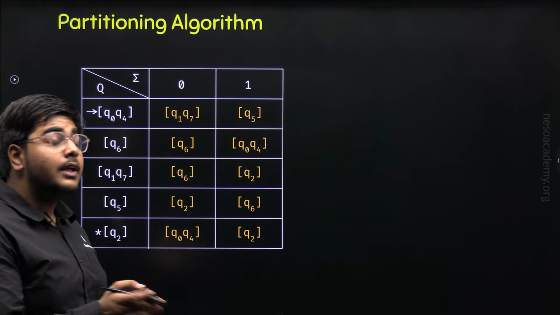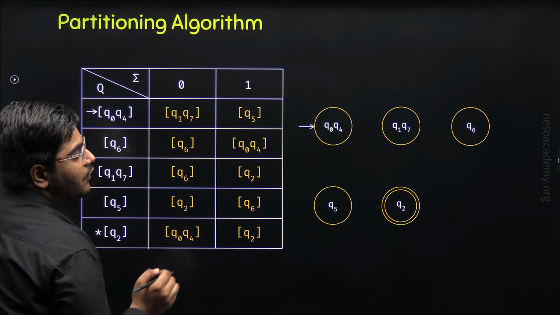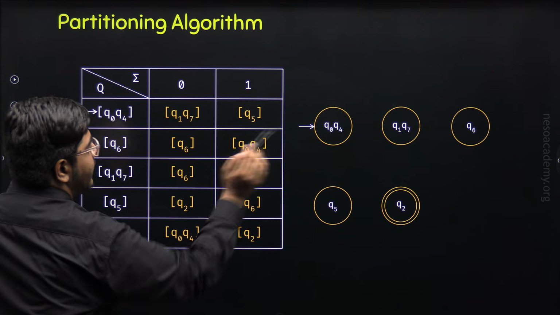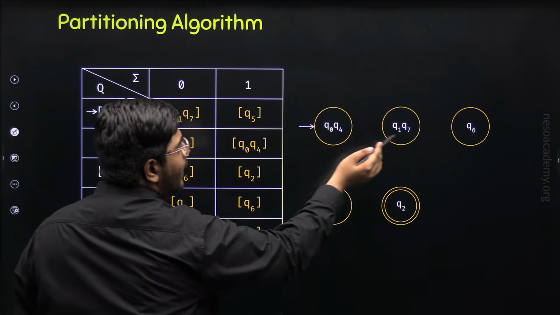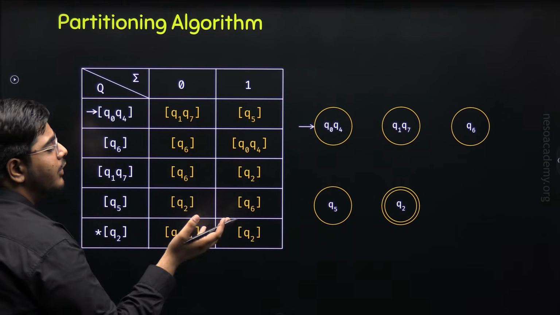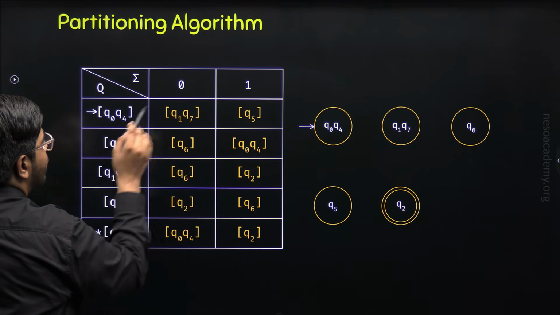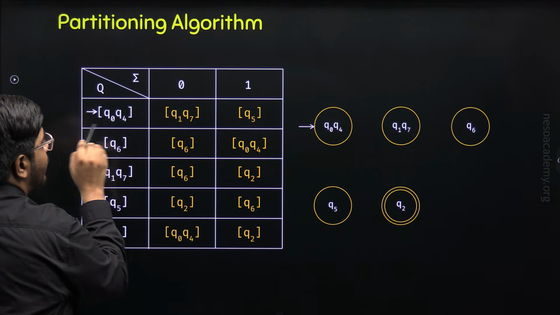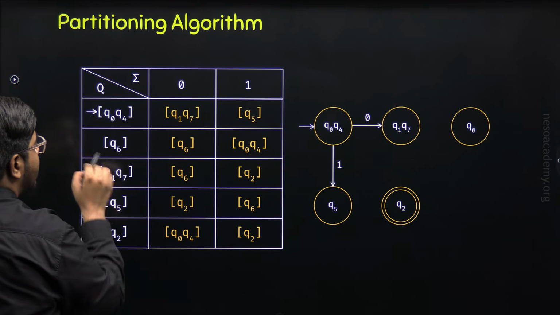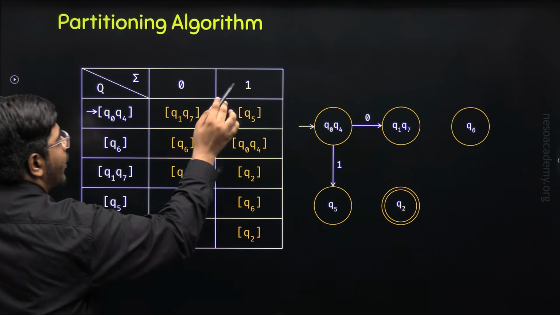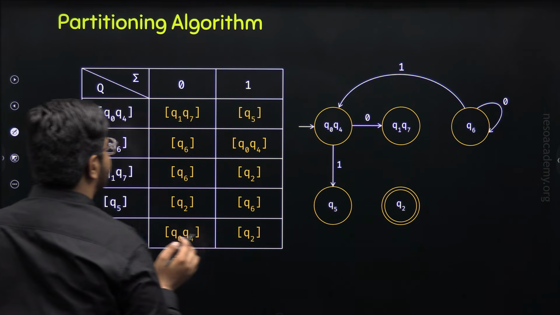So now we need to construct the transition diagram of this transition table. These are the 5 states of our minimized DFA. Q0, Q4 is the initial state and Q2 is the final state of our minimized DFA, while Q1, Q7, Q6 and Q5 are the regular states. Now let's make all the transitions. Q0, Q4 on 0 gives Q1, Q7 and Q0, Q4 on 1 gives Q5, so we can make both of the transitions. Q6 on 0 gives Q6 and Q6 on 1 gives Q0, Q4, so for Q6 also, we can make both the transitions.